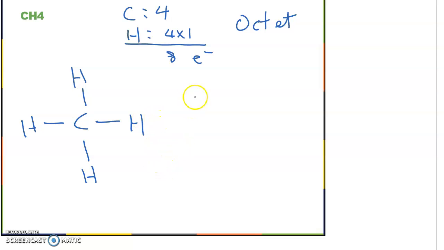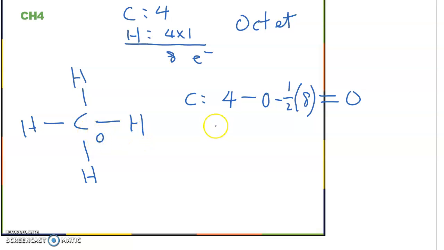The formula will be, let's calculate for the carbon. It will equal the valence electrons from a free atom. So the number of valence electrons is 4. And then minus the number of lone pair electrons. There are no lone pair electrons surrounding this carbon, so minus 0. And then minus half times the binding electrons. There are 8 binding electrons. 1, 2, 3, 4, 5, 6, 7, 8. So minus half times 8, and that is equal to 0. So the formal charge for carbon is 0.